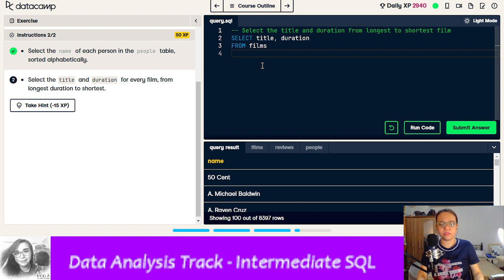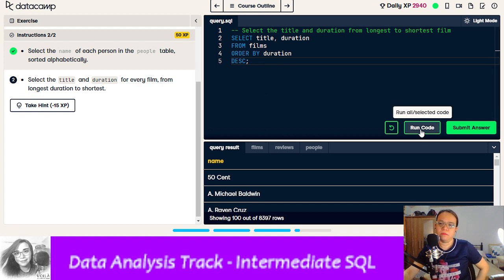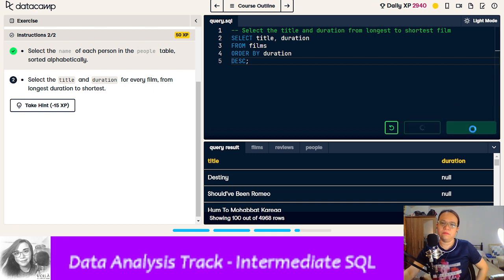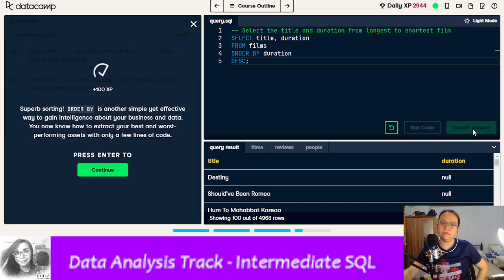Longest duration to shortest, so it should be descending. Yay.